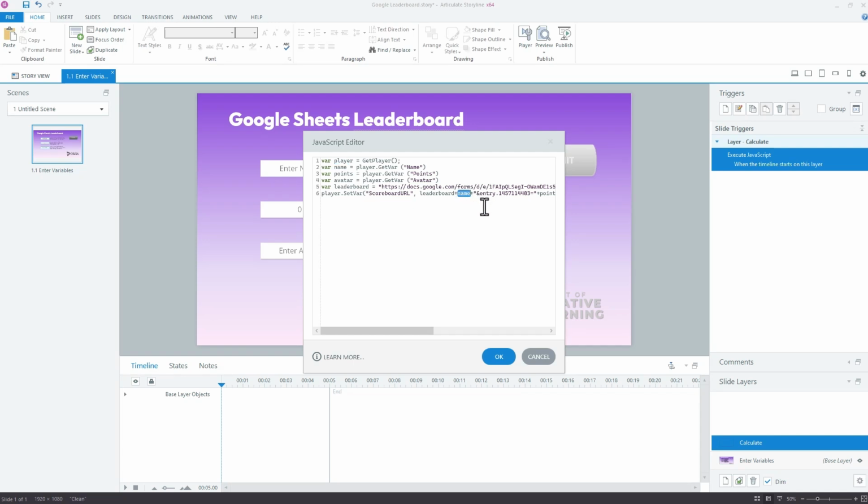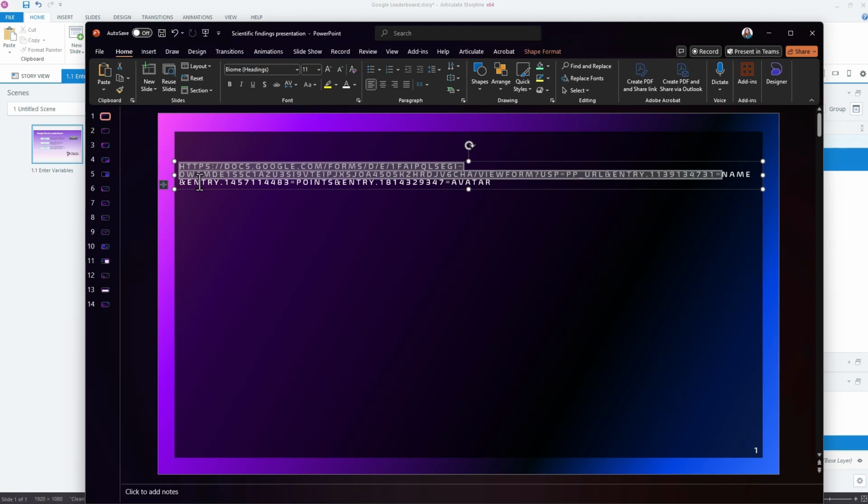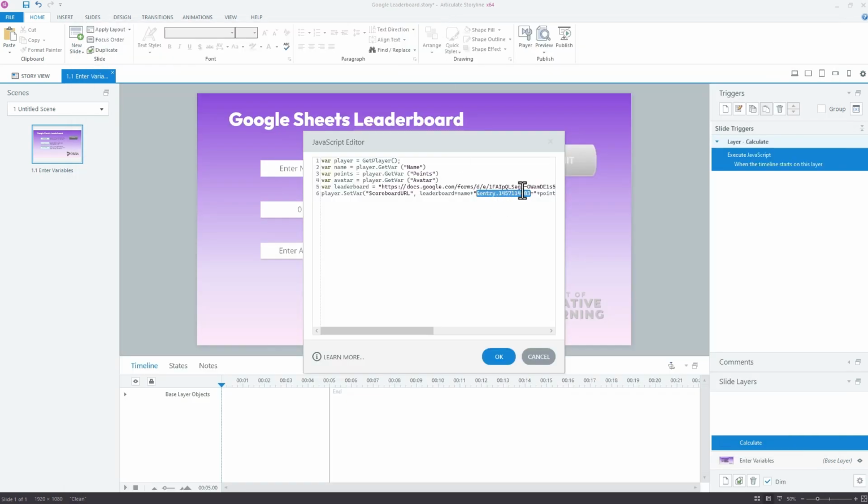And then another plus symbol and quotations, that's the next part of our chunked URL. So if we go back to here, I grab the and symbol up to the equals and stop where it says points because that is what I typed. And grab this chunk of the URL, paste it in here in quotations. And then I'm going to say, okay, for this, that is points. I need it to go grab the points variable and insert it here.